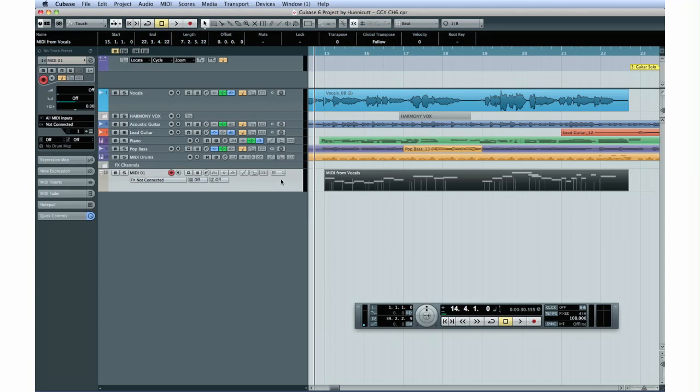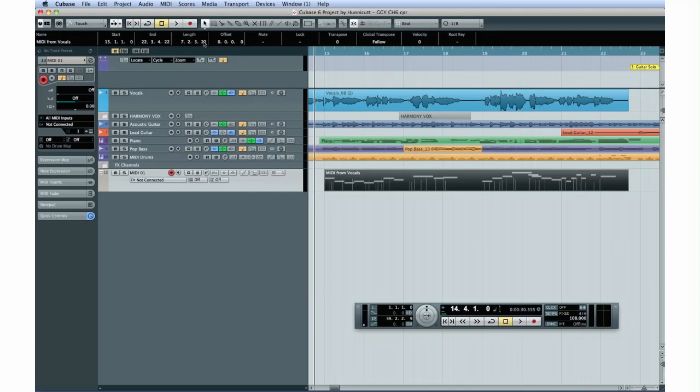Let's move back to our original project and explore one of the more conservative features of Cubase, scoring. Cubase is so well known as a DAW and sequencer that many owners don't realize it's also one of the most powerful music scoring packages on the market. Let's look at one area where the functions of recording and scoring come together. Let's create a lead sheet for our first project, Gonna Getcha.